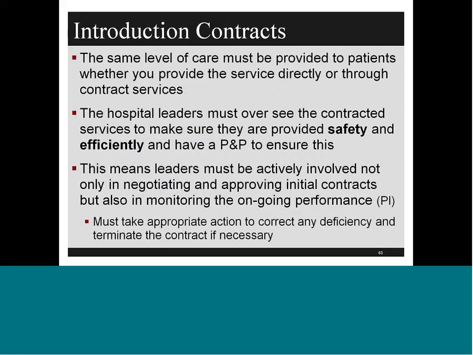So what Joint Commission is saying, the same thing as CMS, is we don't care whether that pharmacist is your employee or a contracted employee. We expect the same level of care. So you can't say, oh, no skin off my back. Again, the patients have to get the same level of care. Whether the person who reads the EKGs is your employee or a contract cardiologist, they have to be read appropriately, and they have to be timely provided to the provider. And just like CMS, the leaders have to make sure that they're provided safely and efficiently, and you've got to have a policy to do this.